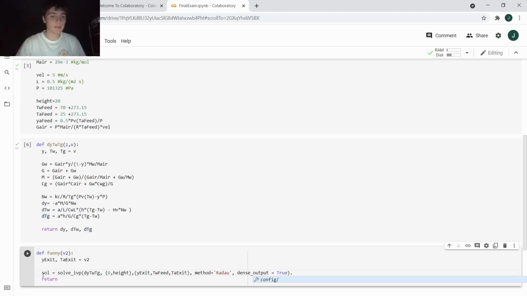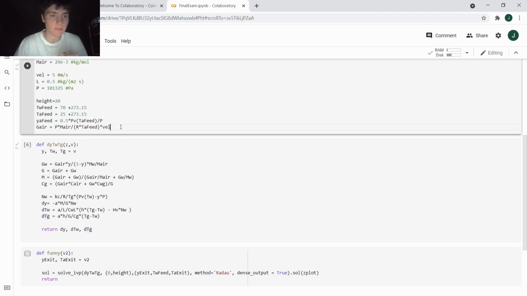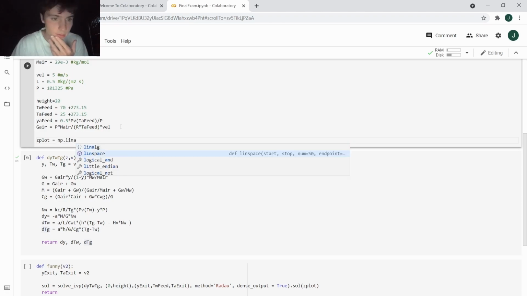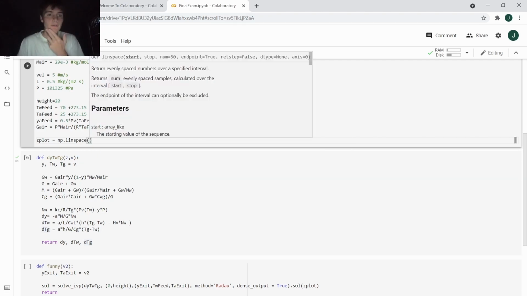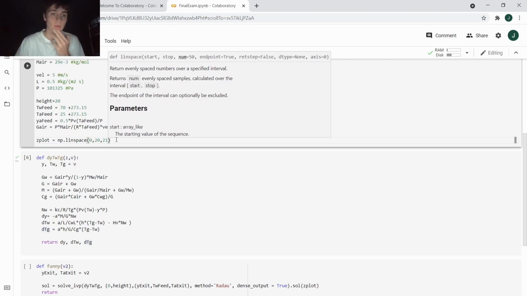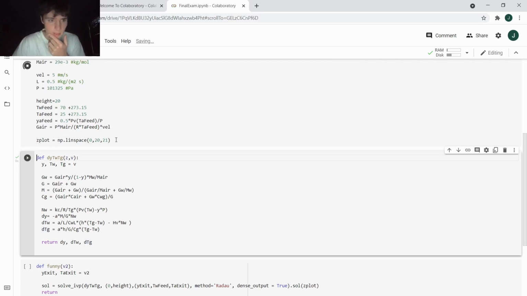So when I put this as sol, I'm going to evaluate the solution at z plot, which I will have to define up here. So each time it solves it, this sol variable is going to be giving you the data set of the solution that it came up with every single time. And this will allow us to extract later without having to solve it again. We'll just save time, so we'll do a linspace, and these are z values, so from 0 to 20, and we'll say 21 points between that, so they're all linearly spaced. So I'll go ahead and run that.